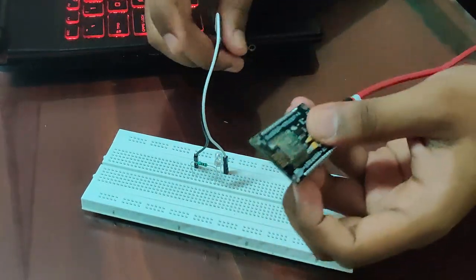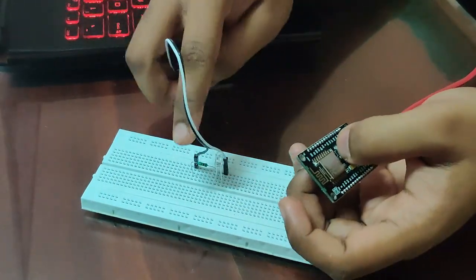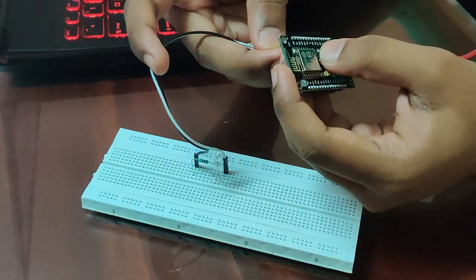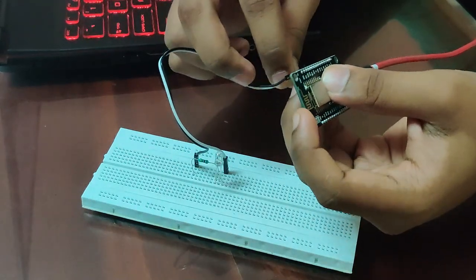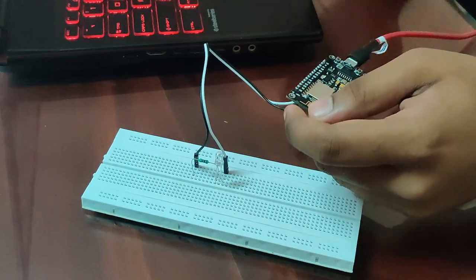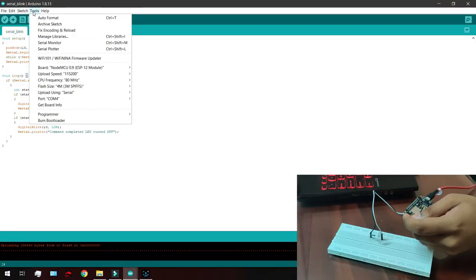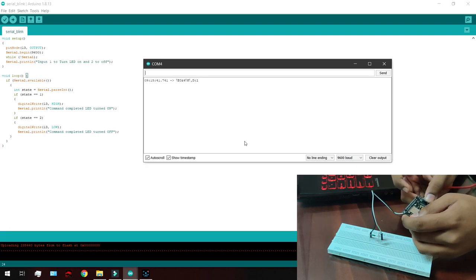Okay. So once uploaded, we could connect the ground, that is the negative part of the LED, to ground, which is G on our board. And the other cable to D7. And let's reset. Okay, currently the MCU is running the program, and let's open our serial monitor. Okay, we could try resetting again.